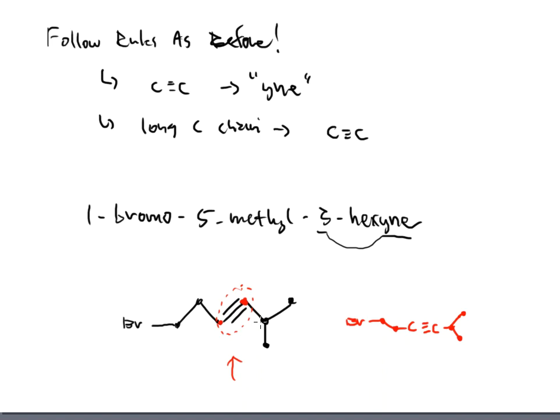But keep in mind that in a textbook or in Blackboard or in a piece of literature, they will try to give you a flattened version that will look like something over to the right-hand side. They just want to focus that triple bond in the center. They want to make sure that it is flat all the way across and that it's not drawn at an upward or downward angle. Don't ask me why. That's just what they want to do, I guess, to make sure that they get the point across that it is a flat area of the molecule.